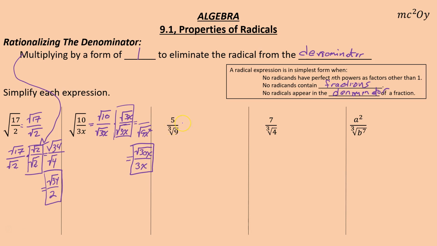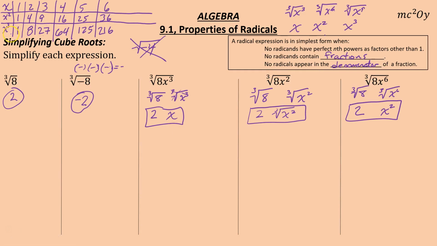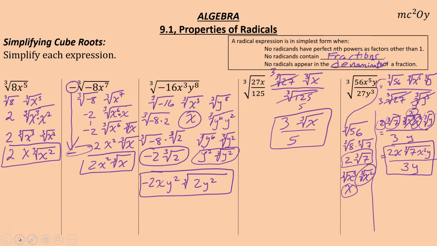Okay? And so when you're rationalizing a cubed root, to get that radical out, you have to multiply by something that's going to give you a perfect cube. It was easy with perfect squares because if you multiply something by itself, that's always a perfect square. Perfect cube's a little different. 9 times 9 is 81, and 81 is not a perfect cube. However, 9 times something is a perfect cube, right? If we went back to our list of perfect cubes, 9 times, well, 3, right? 9 times 3 gives me 27.